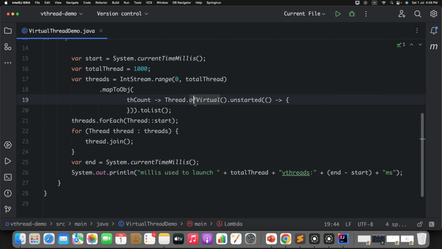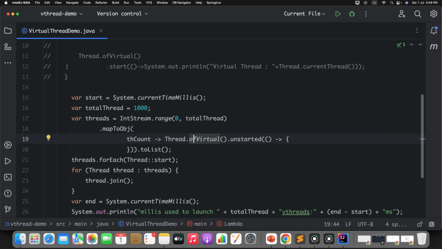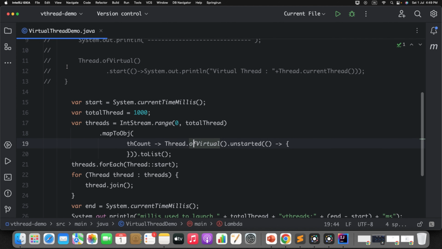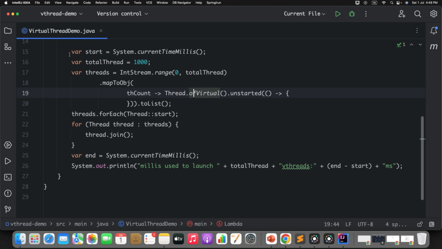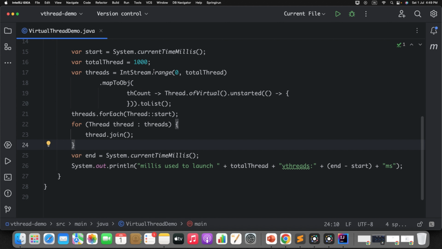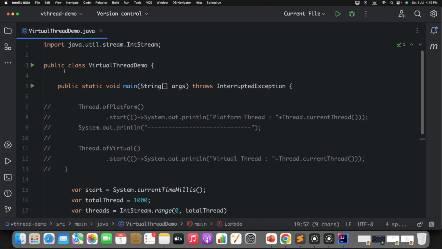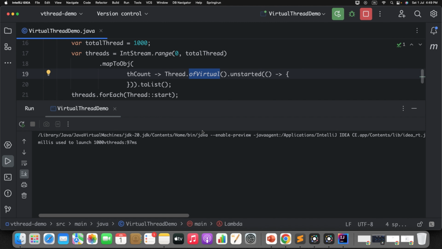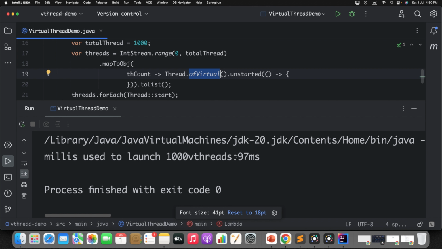Now, if I run this piece of code, did I comment it? Okay, I modified it, right? So now I am trying to create 1000 virtual threads. Let me run this class. For 1000 virtual threads, it took 97 milliseconds.